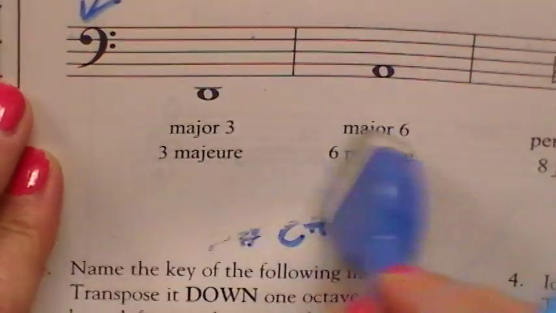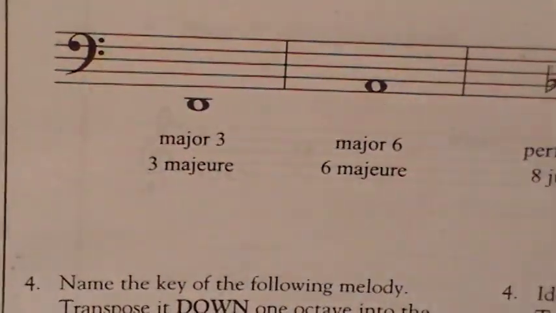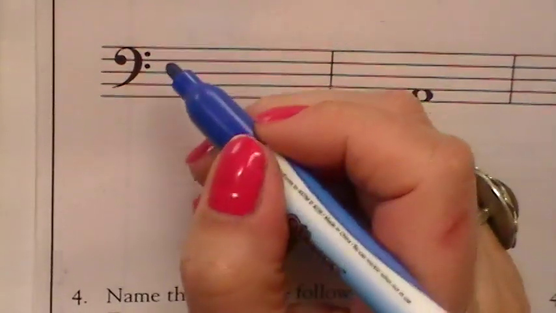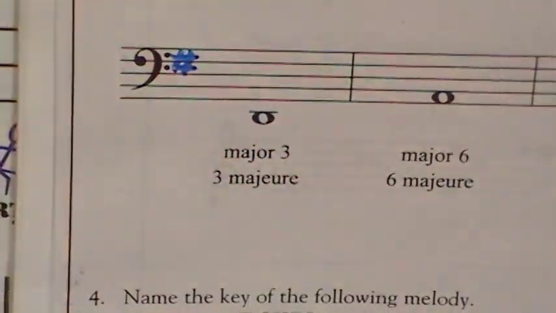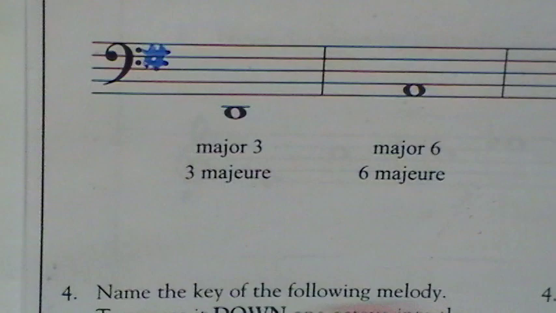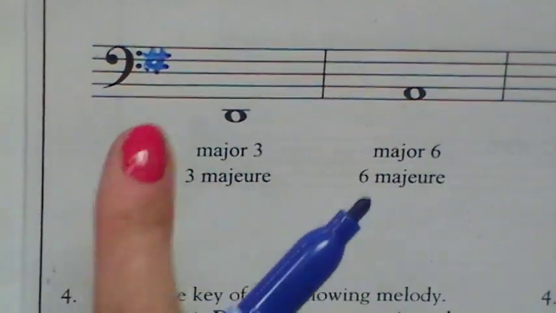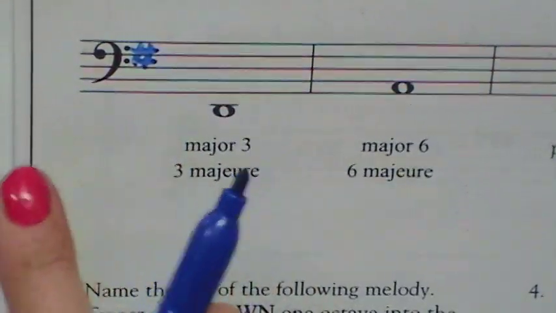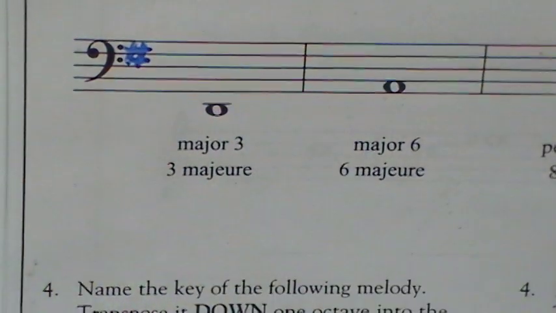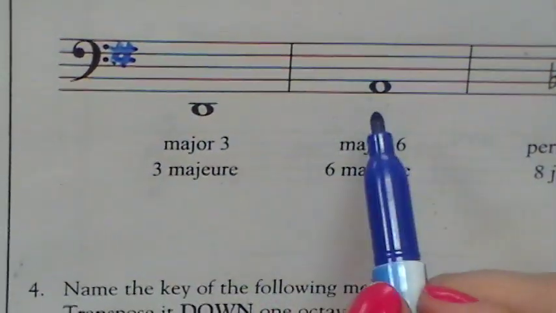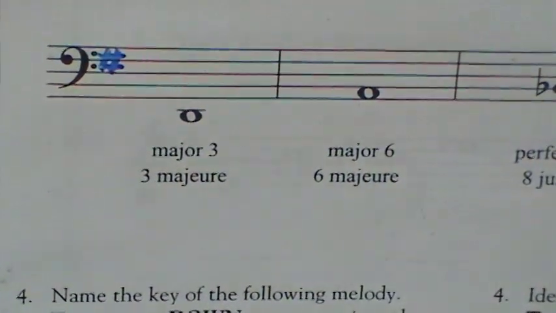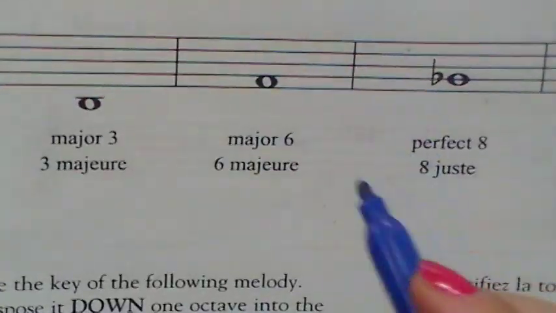Okay, let's just do one more. The other thing I want to also say is that if there is a key signature in front, if you're being asked an interval question, or any question actually, if there's a key signature in front, it affects the whole line. So remember, if you're going to be writing an F anywhere, it's going to be recognized as an F sharp. So just keep that in mind. So let's take a look at this one.